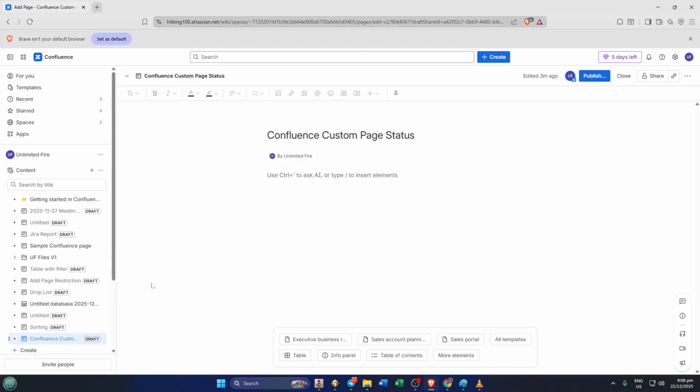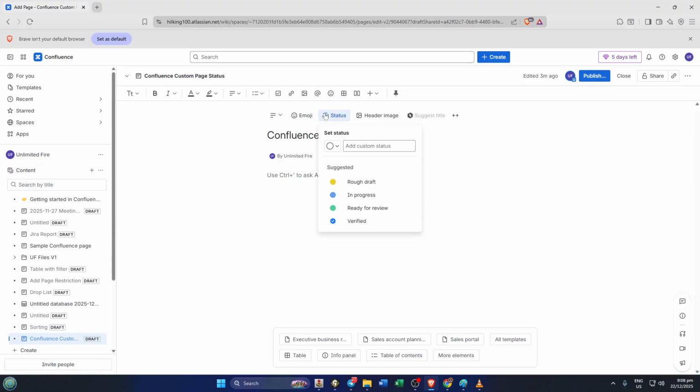Here, where it gets interesting, take your mouse and hover it right above the page title at the top of the screen. A little menu will appear. Sometimes it takes a second to pop up, so don't rush it. Hovering here is kind of like unlocking a secret menu. It gives you access to features you might not use every day, including the ability to add a status that stands out. From the menu that appears, look for the option that says Status. Go ahead and click it.